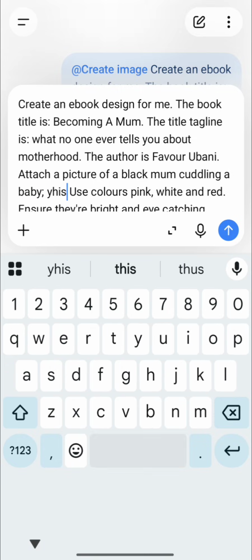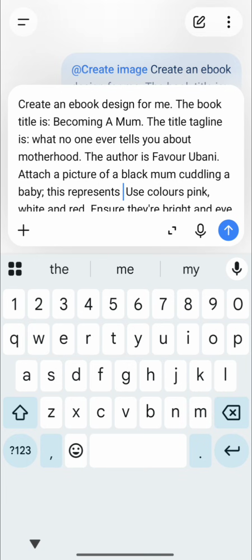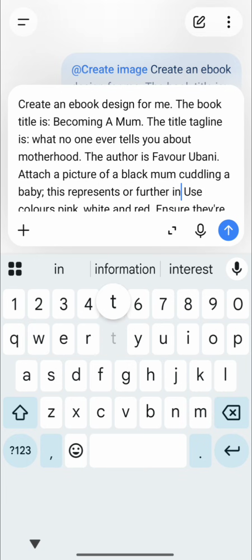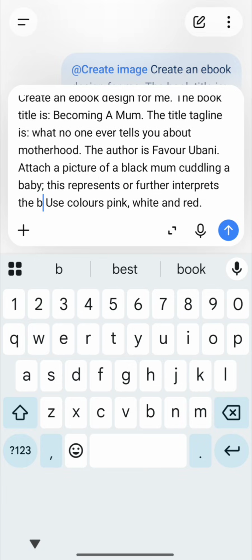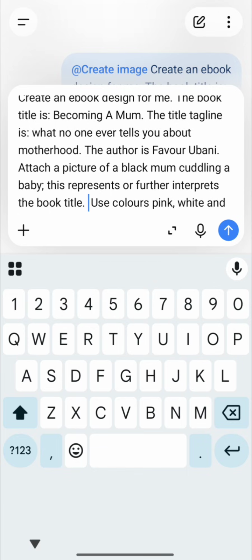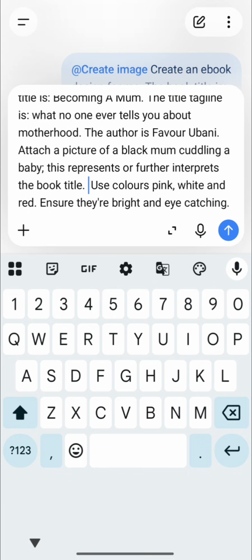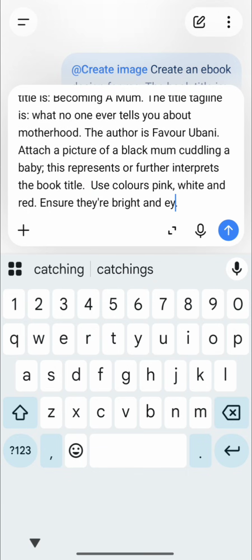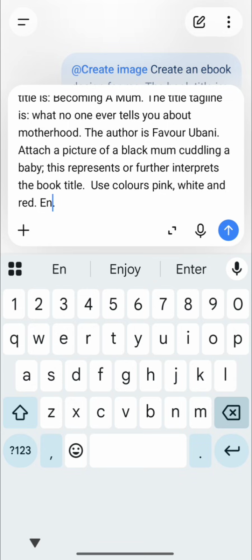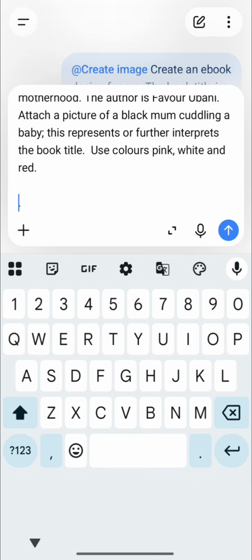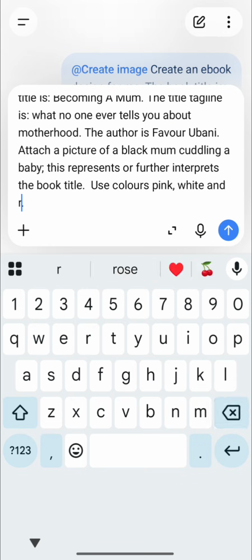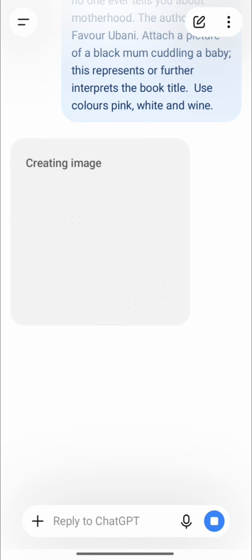This represents or further interprets the book title. Now I can say use colors. Let's not do bright pink, bright red at the same time. Use colors pink, then I can say white and wine. Okay, let's see how this one would do.